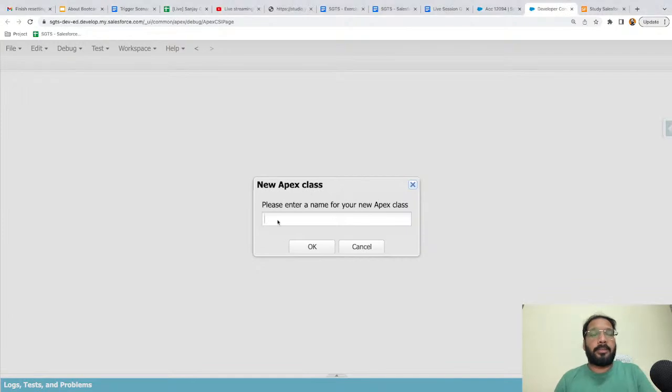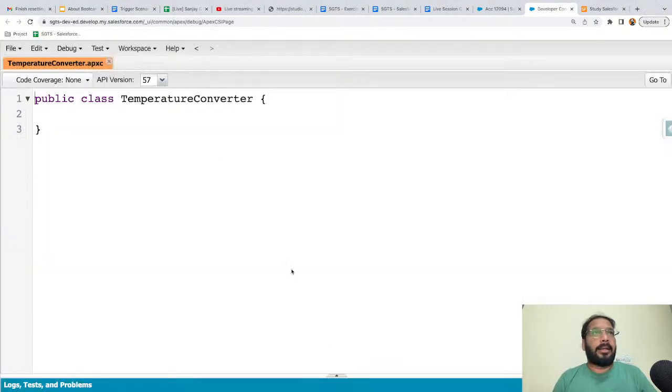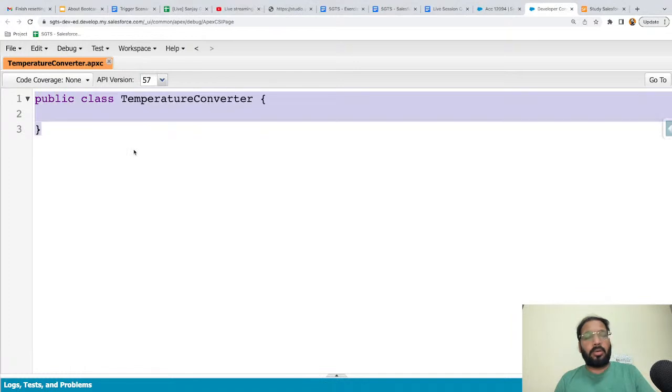Here I am just creating a class named TemperatureConverter, and in this class I just need to implement the code. So I'm copying the code and pasting it.